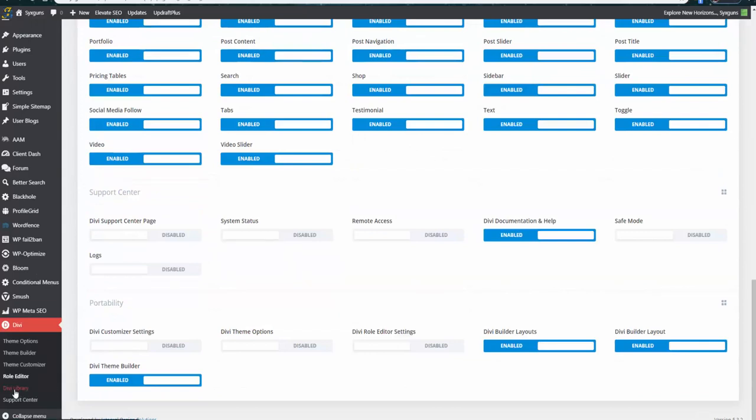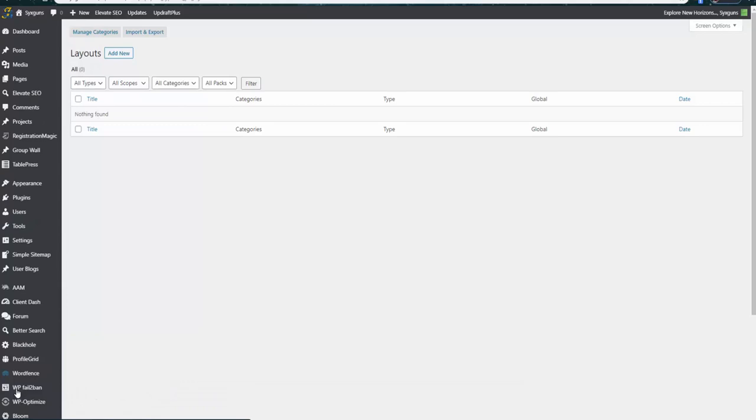So next we have the Divi library. Currently there's nothing here, but not to worry about that. We will be saving things here. As you create certain pages, you may want to save the layout, you may want to save certain widgets or certain things that you design that you want to be able to have quick access to on another page so that you don't have to redesign it again. This is a great thing, and so you'll be able to use it. Not to mention that there's a lot of Divi pre-made items that you can automatically upload and use straight from Divi.